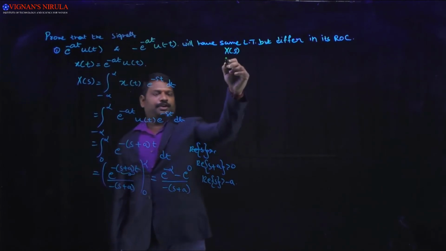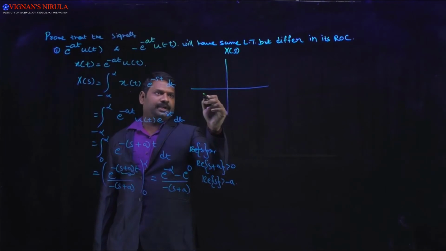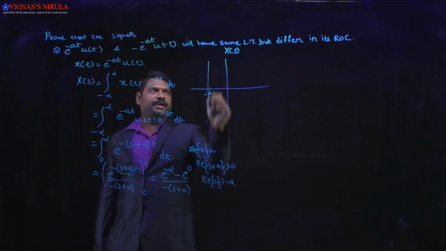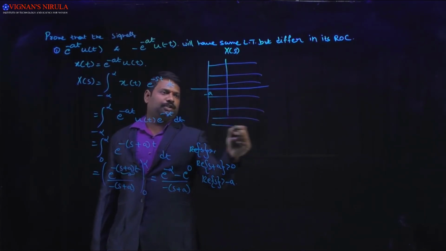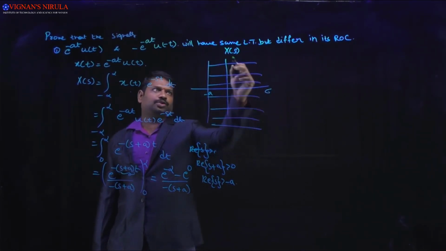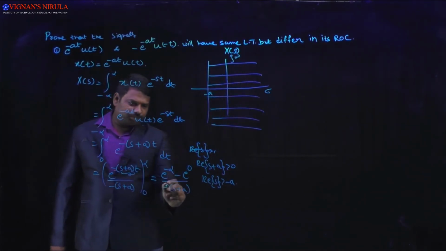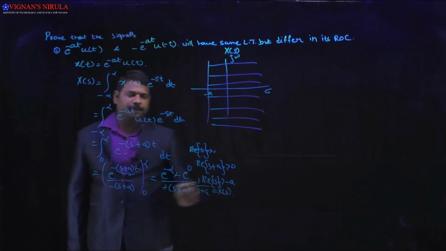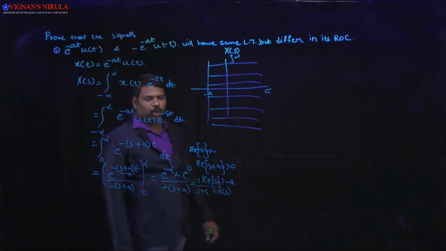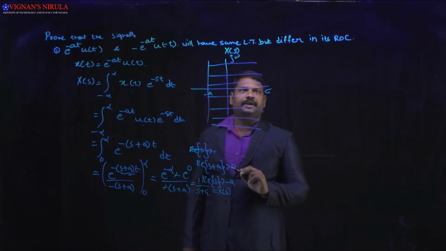That's why when we plot this particular region of convergence, take the minus a. Beyond this particular minus a, it will be our region of convergence, which covers some part of the negative and full positive cycles. That is our region of convergence. And when we simplify this one, minus minus gets cancelled, which is equal to 1 by s plus a. This is our Laplace transform x of s. Okay, in the first case we have got it as 1 by s plus a, and the region of convergence is RE of s greater than minus a.